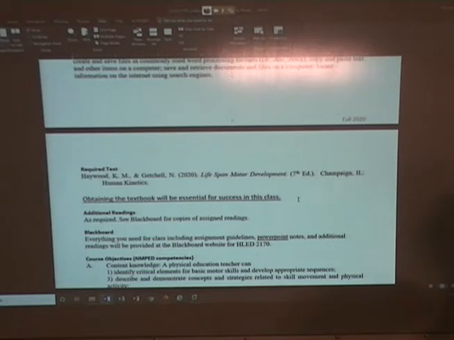And I know there are faculty on campus who tell you to buy a book and then don't use it. I am not one of those faculty, all right? You will be using this book. You will need access to the website and the videos that are at the website in order to practice, all right? Especially if we cannot get to the playground later in the semester to play with the children.